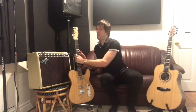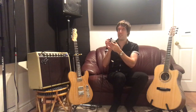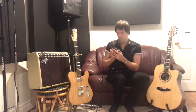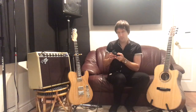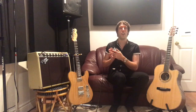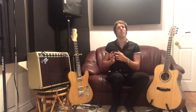Okay, on to the other pedal. This is a TC Electronic Ditto Looper. Much more well known, and much easier to find info on this pedal online. Super simple. It's just up to 5.5 minutes, I think, of looping. And not only is it a straight loop pedal, but you can layer as much as you want.